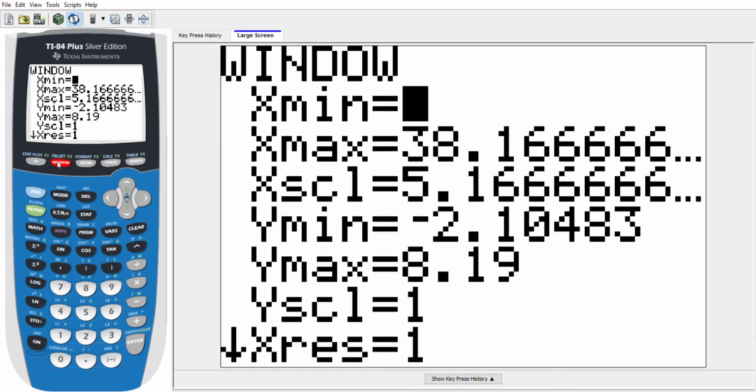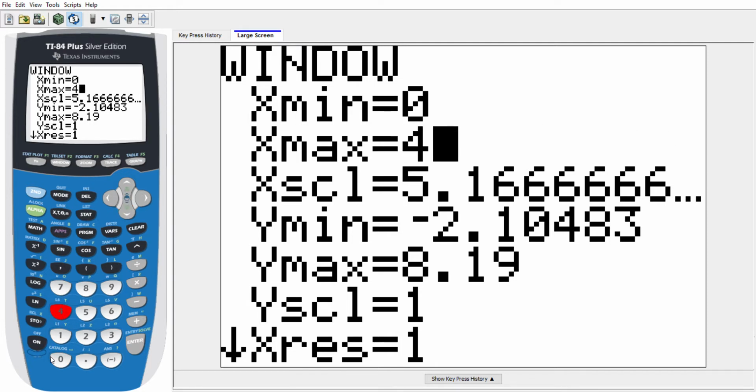So we're going to go in here and fine tune this window so it can be a little bit more legible, and so we can actually transfer this onto paper if we needed to do this by hand. Let's start in the x direction, our minimum x. Let's make that 0. It's a nice easy place to start. And in our maximum, it's 38 point something, so let's go up to 40, a nice round number.